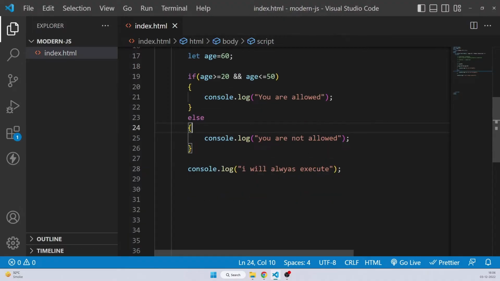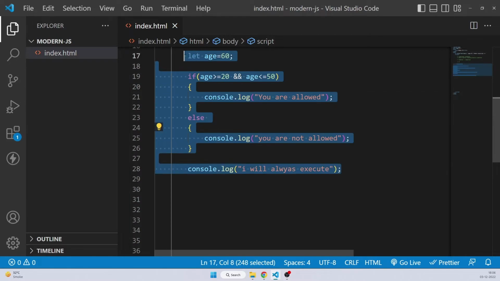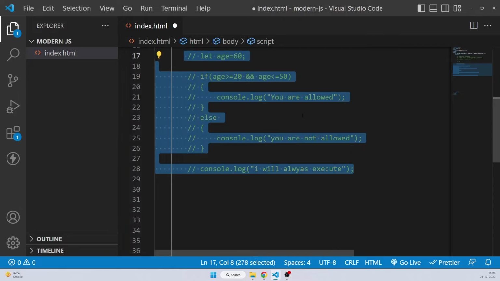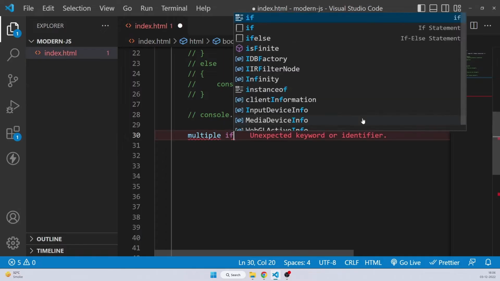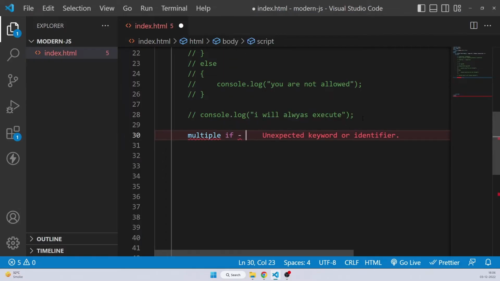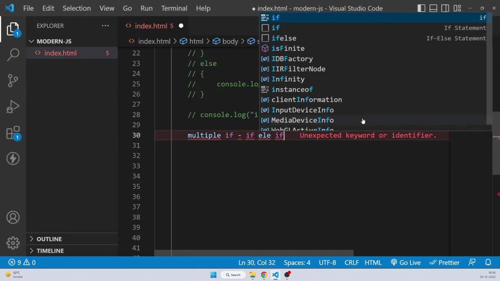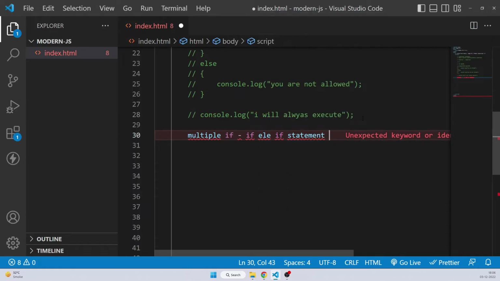See, this statement is only for one condition. If it is true, do this, otherwise do this. So for multiple conditions, you can use something called a multiple if statement, or it is also called an if else if statement. Whatever name you want to give it, you can give it. I normally call it multiple if because of multiple conditions. So let's see how to do it.